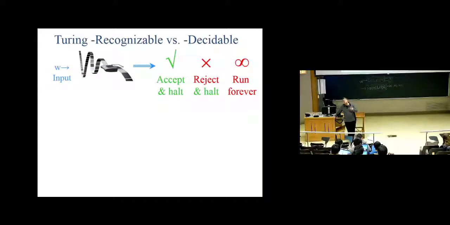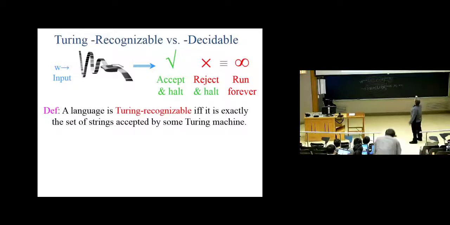And that's not a yes in computations either. It's not an explicit no, it's an implicit no. When you give that machine the option of cold shouldering you and never getting back to you, that's not a yes, so we say that's an implicit rejection. Because it's not a yes, it must be a no, and that string is not in the language. All right, so a language is said to be recognizable if and only if it's exactly the set of strings that are accepted by a machine of this type that's allowed to run forever sometimes. So it's allowed the option of implicit rejection by running forever as opposed to just saying no and stopping.